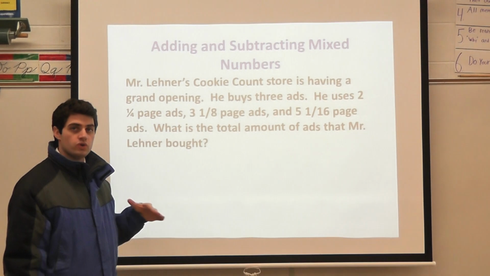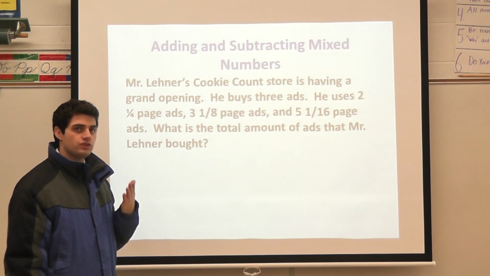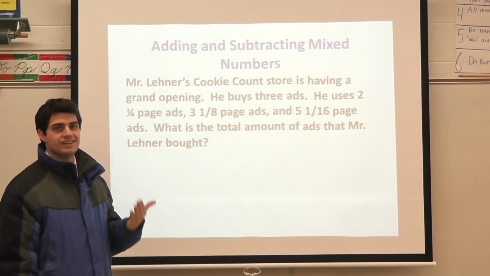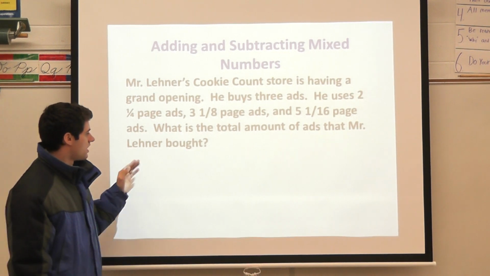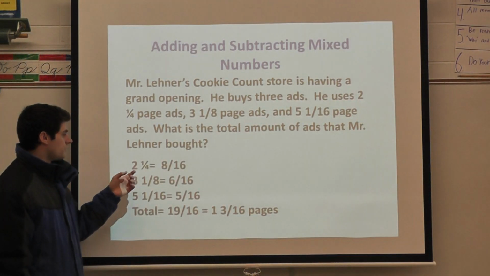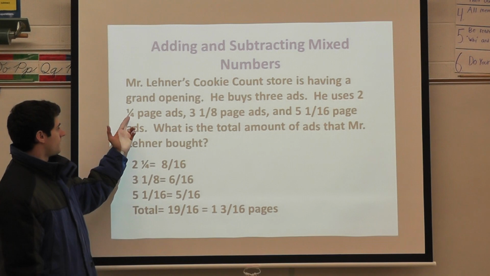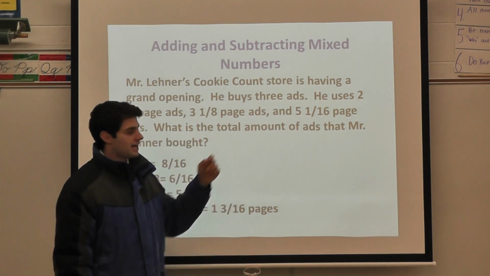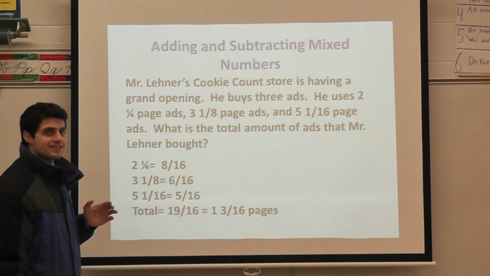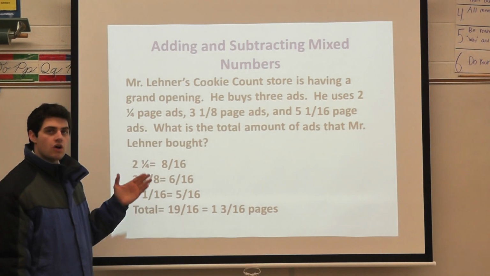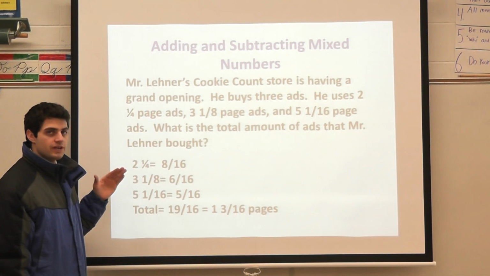So I'm finding the total, so I know when I'm finding the sum I have to use, you're right, addition. We have to use addition to find out our total numbers. So, what I notice is that I have a 4th, I have an 8th, and I have a 16th. I know that 16 is a common denominator between all those 3 fractions, so I'm going to use 16 as my denominator.